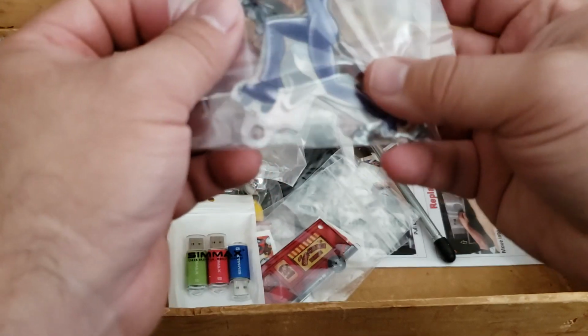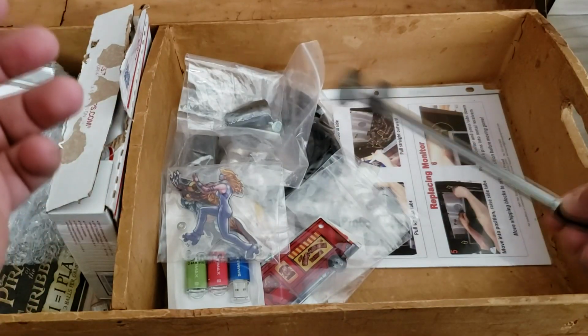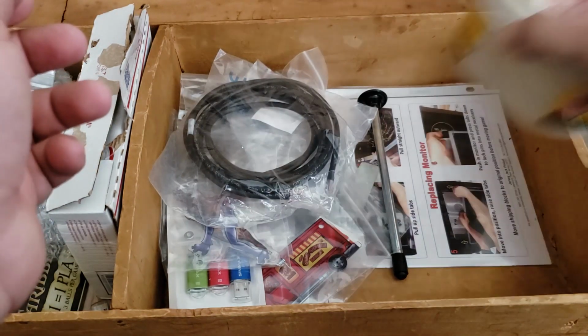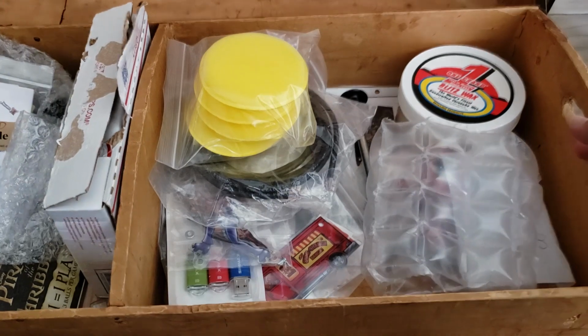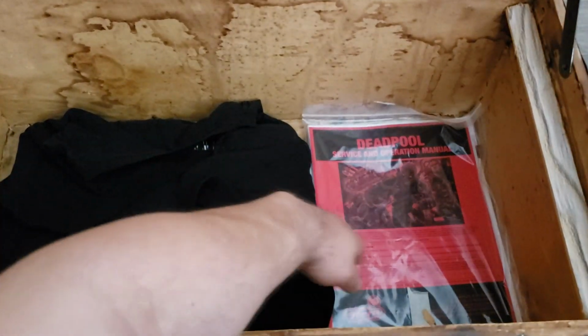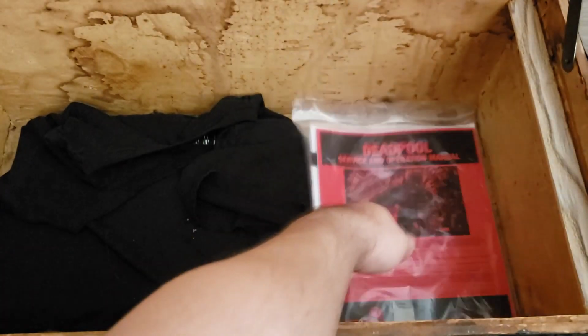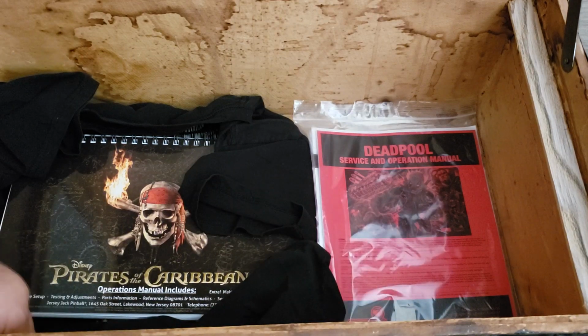Dazzler, Domino, and Wolverine. I really don't need to hang on to these, but I do. The original shooter rod. Instruction manual, or some instructions. That's about it for this one. Now, let's see what's on the bottom. Here, I have all my Deadpool stuff. All the instructions, the owner's manual, everything I need. And here, remember I made a video on this bad boy, the Pirates of the Caribbean operation manual.